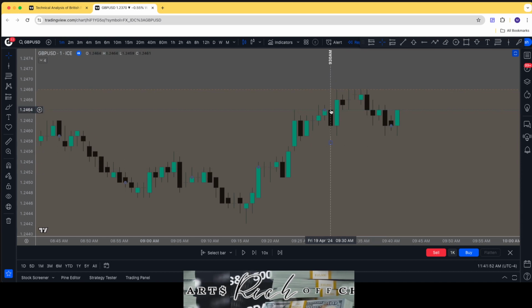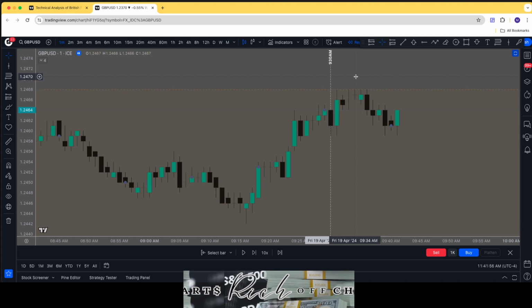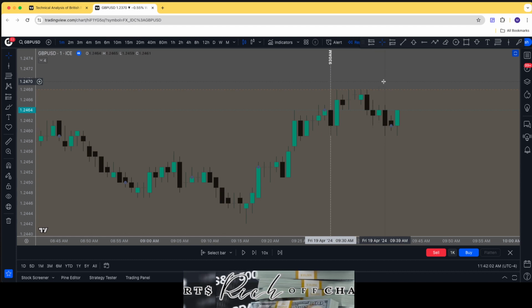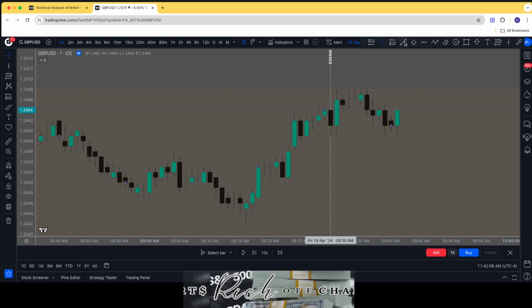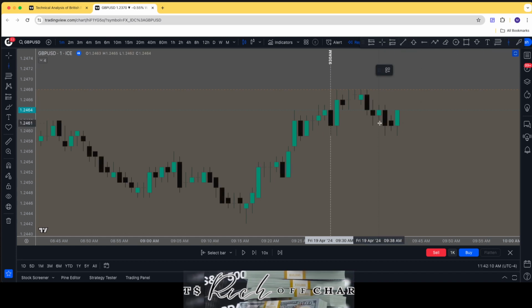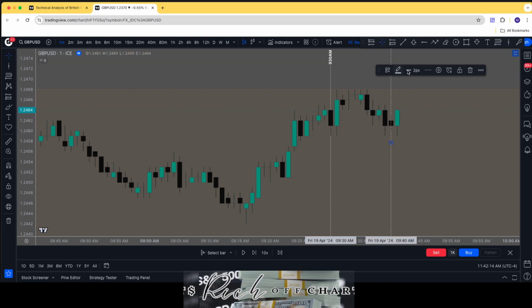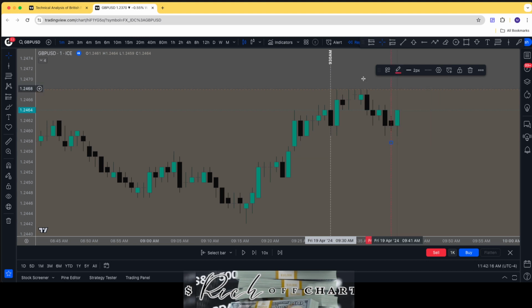All right, so 9:30 opens. What I want to do is give it 10 minutes, from 9:30 to about 9:40, to show what's called structure. It's going to show a range. All right, and you can see that range right here. It's clear. So we're going to put another line right here to show 10 minutes after the banks have opened. Give the banks some time to get settled in, right?